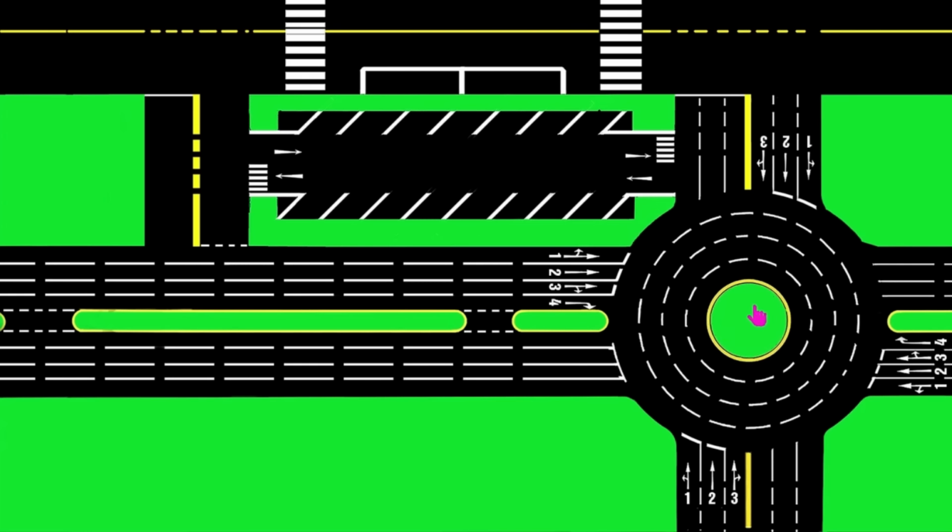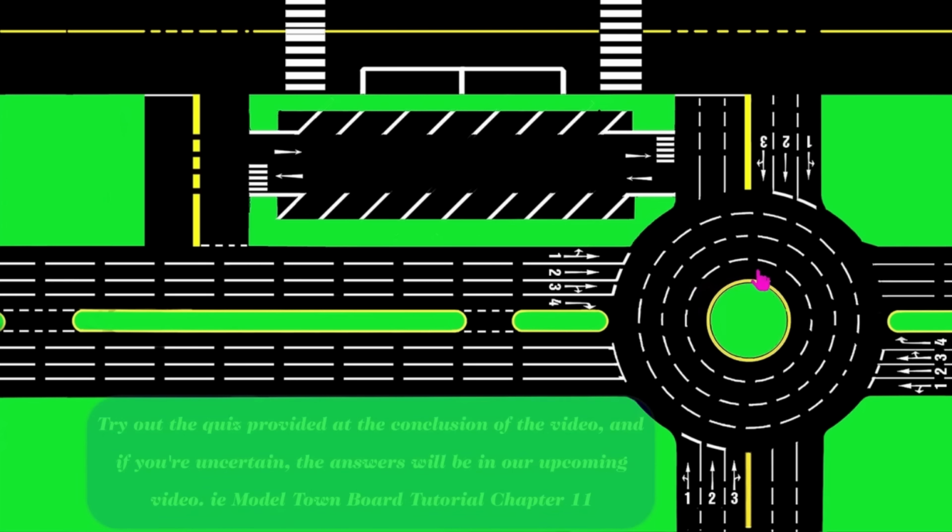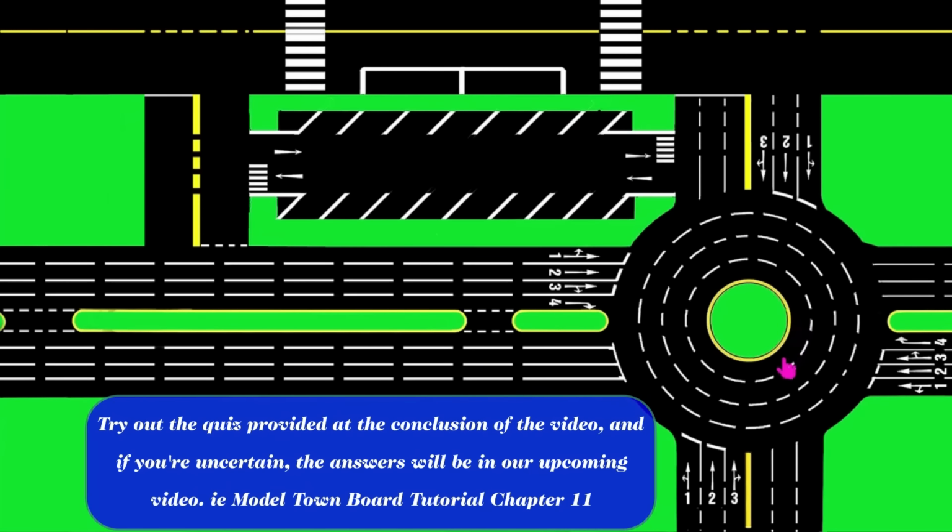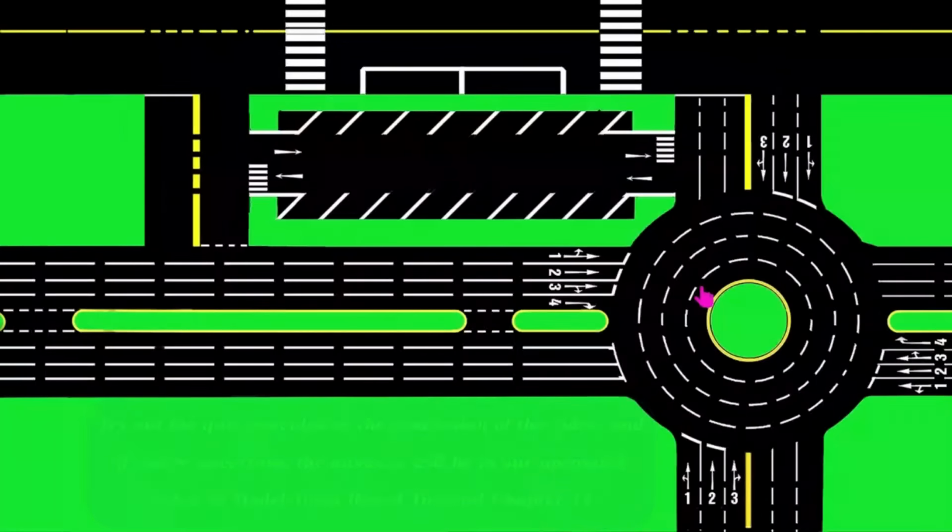The second part is the innermost lane, that is lane 4. It is the only lane that allows the driver to go round and make a full circle or a 360-degree angle from a 4-lane road. The innermost lane is the only lane where a driver or rider is allowed to make a 270-degree angle from a 3-lane road. The third part of a roundabout is the space, that is lane 3, 2, and 1.